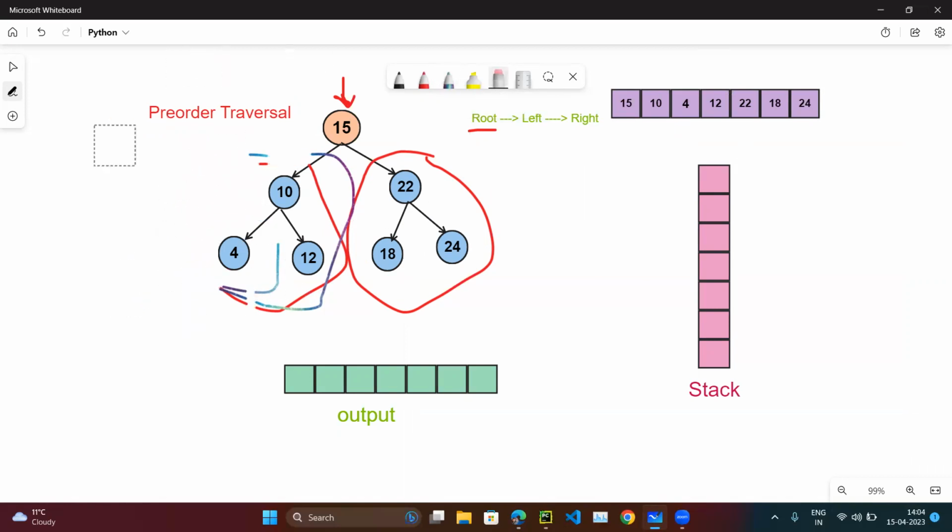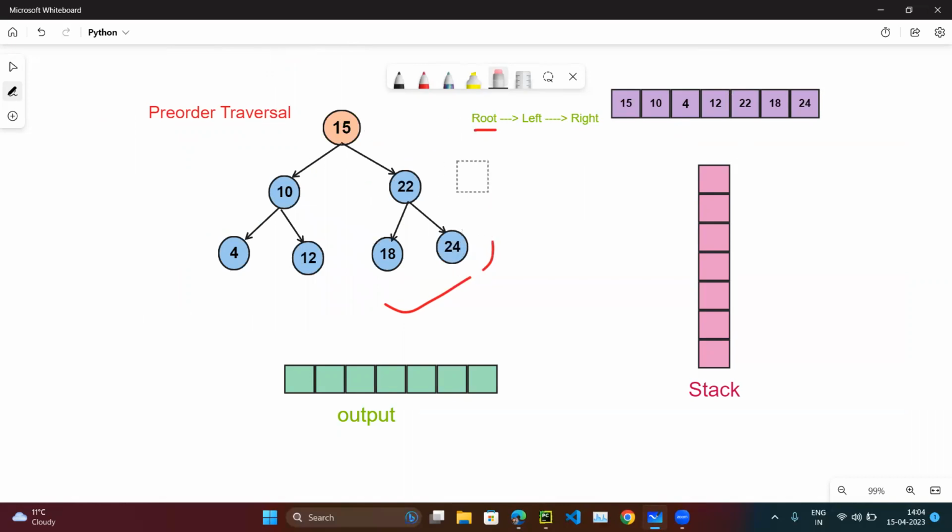How are we going to approach this? We will again try this question using two approaches. One is recursion. Recursion is very easy; we just call the same function again and again. In the recursion, we first print the root node. Because the root node is given, we start from the root node and append it to the output, since the root node should come first.